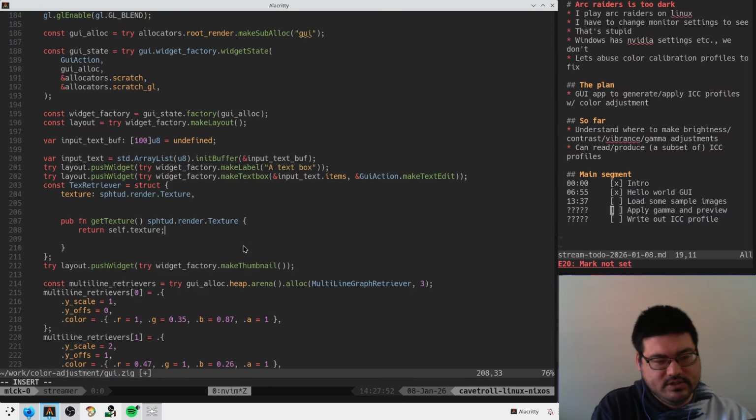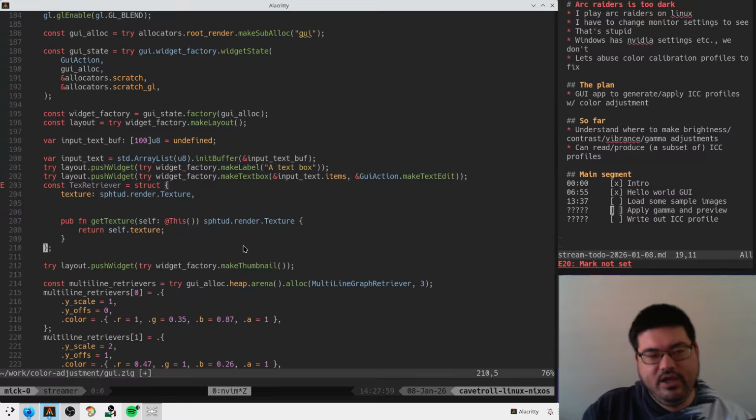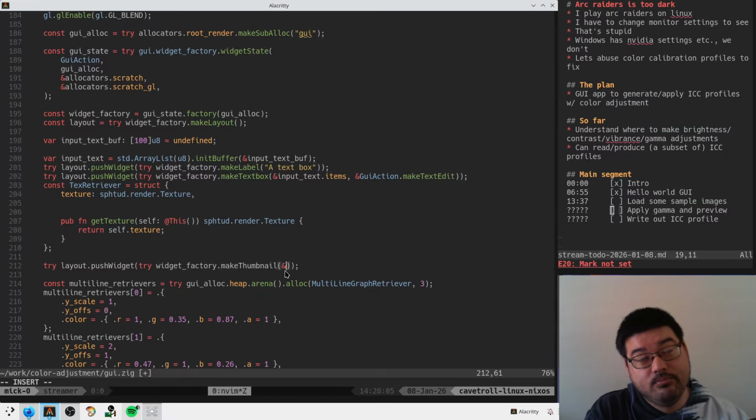Return self texture. Easy. This allows us to support pointers, support other stuff. This is just simple. I shouldn't say simple, but nice and generic.